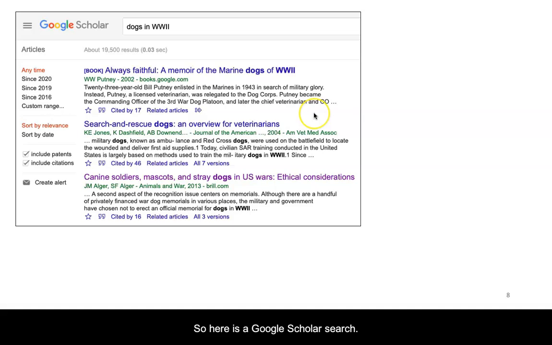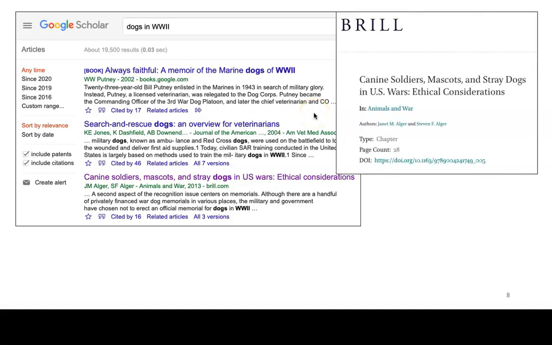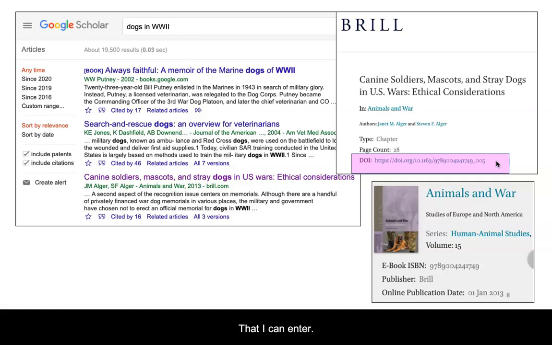And so here is a Google Scholar search, and this is canine soldiers, mascots, and stray dogs. The item that I'm interested in is this book chapter. So there's a DOI for that I can enter. But you can also see that that leads me to a page that also includes an ISBN for the ebook.